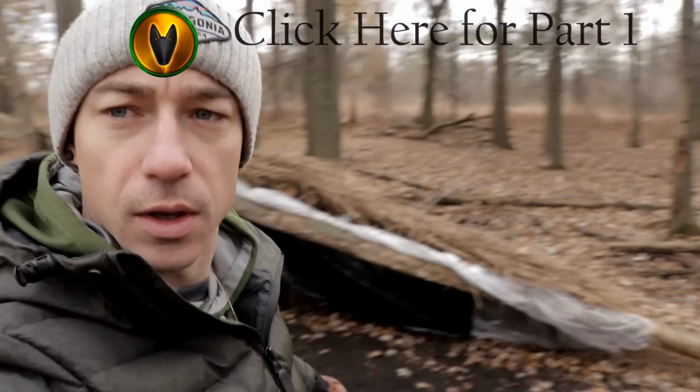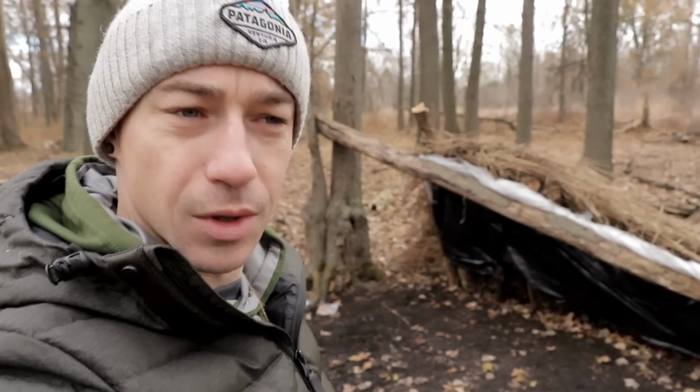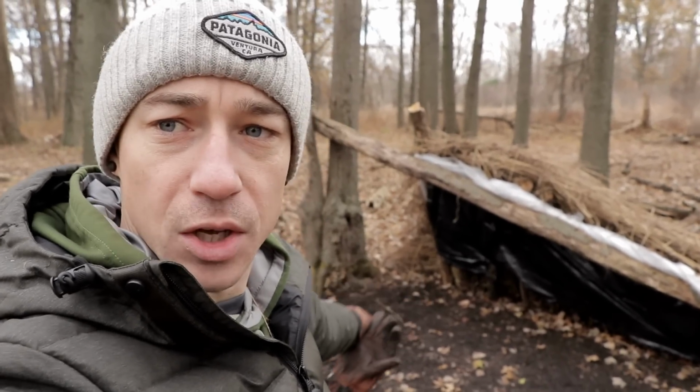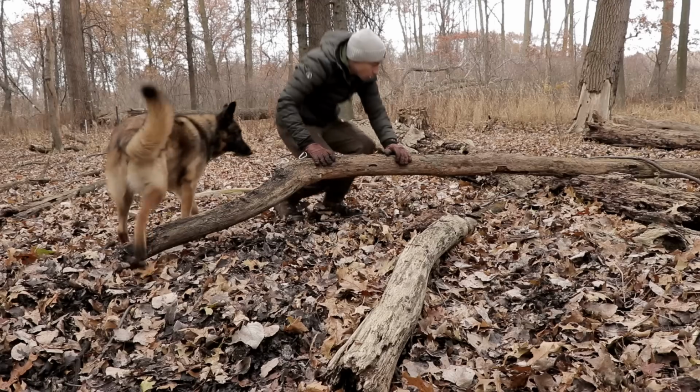So what I want to do is get a thicker log, not the same one that was holding down my plastic originally. I want a decent sized one, like thigh sized around. That way I could use it for that same application, but it will also hold in my bedding materials. It'll kind of make like a crib. I don't really need it in the back because I have that wall from my shelter, but I do need it in the front to keep it all in place because I can't stuff those garbage bags full of grass and expect them not to split open. I kind of have to stack the grass and then overlap them with garbage bags. But in order to do that, I need a spot for them.